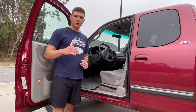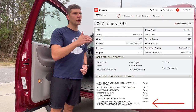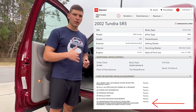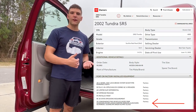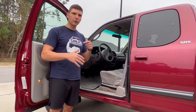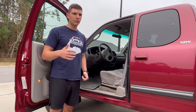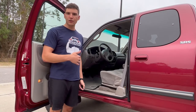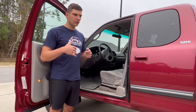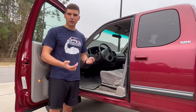I have a 2002 Tundra. My first piece of advice would be registering your truck with toyota.com/owners. You register your VIN, and then you can go in and see the full spec sheet of what your truck came from the factory with. You can see what security system was installed — there are a few different systems that came on these trucks. Mine is the VIP convenience package that came factory installed, and that includes the RS3000 alarm system. That's what steered me in the direction to find this key fob and ultimately helped me work it out.